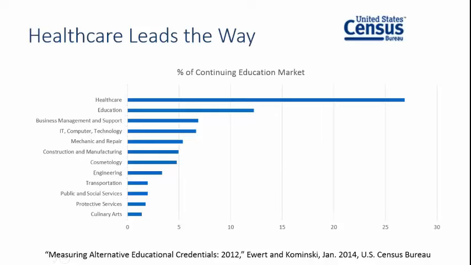So if you dig into just one of those industries, a little bit deeper, and look at those 46 million employees, you see that 27% of it is from the healthcare industry, education being the next one, and business management and support, the accountants, lawyers, auditors, in third place, with IT. What was surprising is just how much healthcare is.